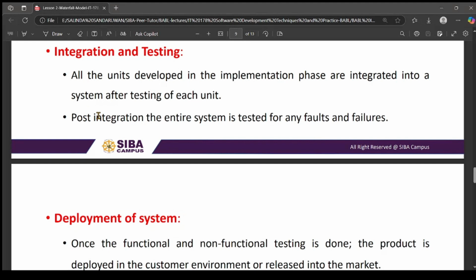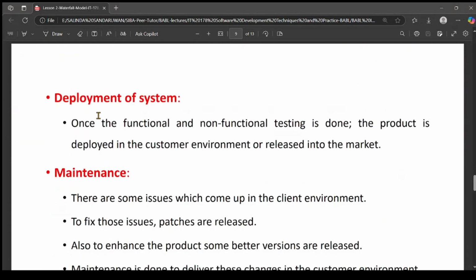Then after connecting all loops, you can again do testing, right? Deployment of system: once the functional and non-functional testing is done, the product is deployed in the customer environment or released into the market. So after doing all the tests, the software is deployed to the market or delivered to the customer.